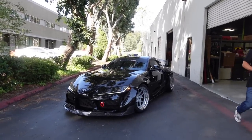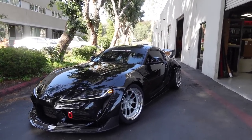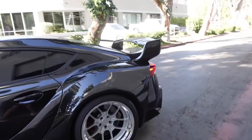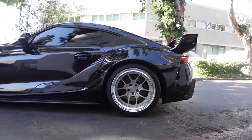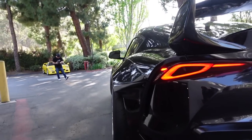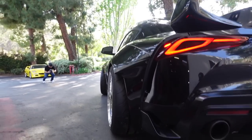I'm gonna be honest, I'm gonna point out my flaws. We went with a 305/30/19 in the back. I wasn't able to get the 315 Falcon I wanted, and I was hoping it would work. I don't hate the rear tire, but I feel like it could be just a tad bit taller. I could just be tripping. I just ordered a 10 mil spacer, and I'm gonna see if I throw the rear tire out 10 mil, if it gets a little more aggressive, it might be a little bit better.